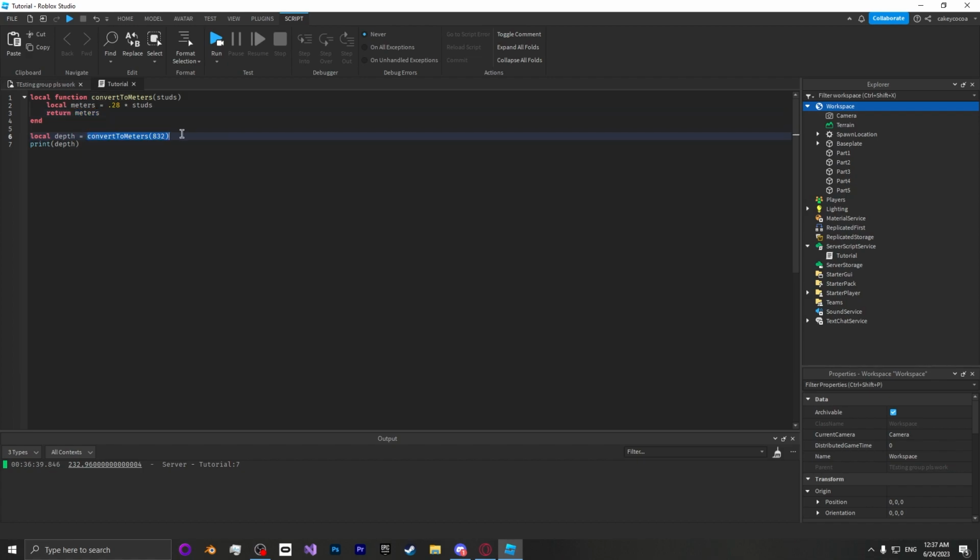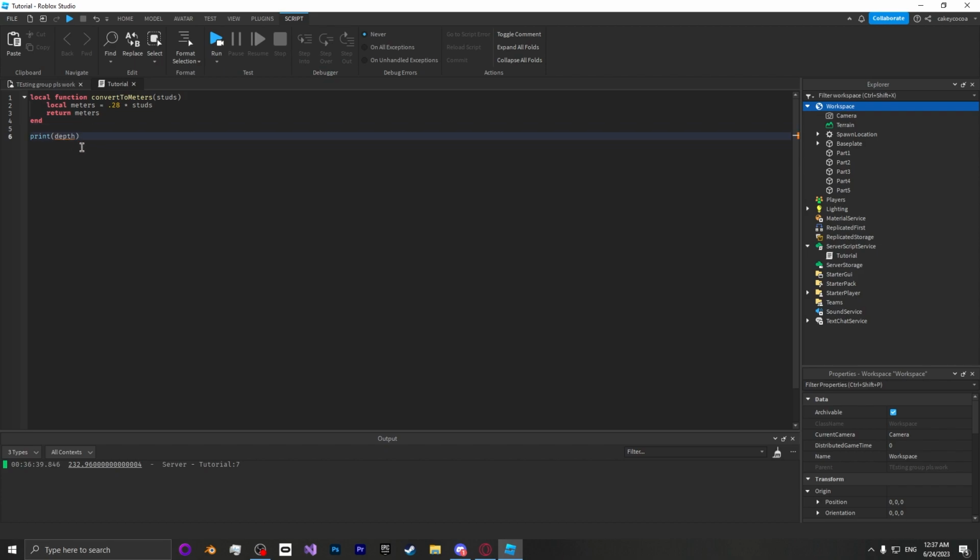So convert to meters, you can pretty much ignore this and imagine it as whatever is after return. So you can imagine depth as being meters. That seems like a good way to understand it, I guess. So yeah, you can imagine depth being set to whatever return is. So we actually don't even have to set it to a variable.